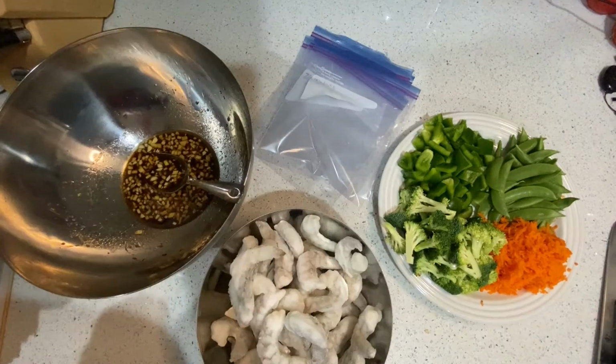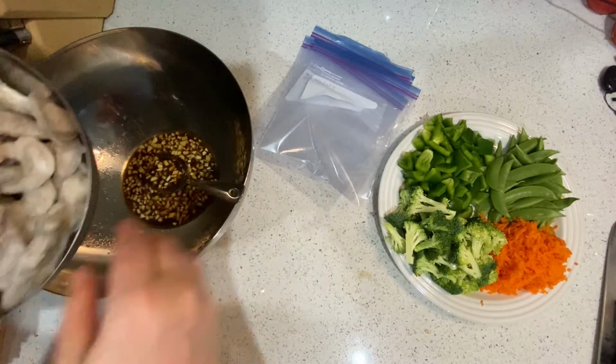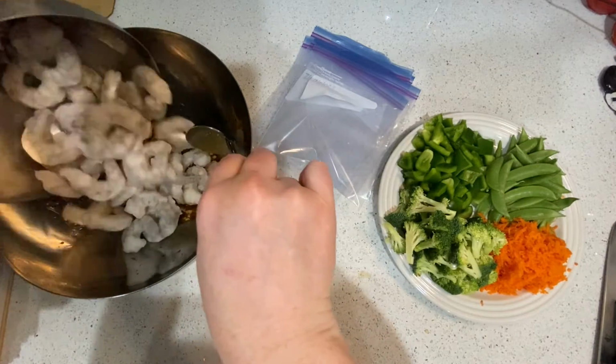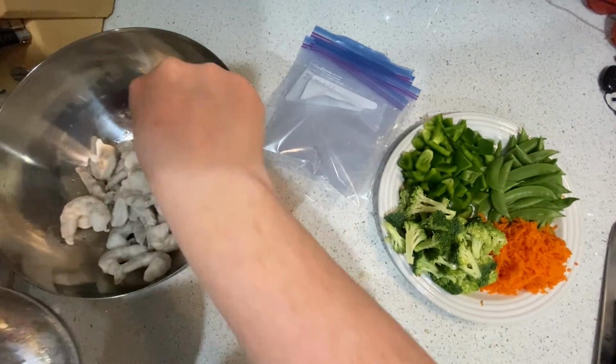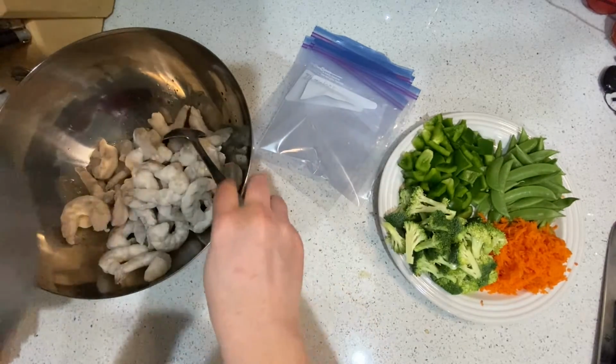Stir it well, and then we're going to add in the shrimp. So your shrimp is frozen, and you're just going to drop the frozen shrimp directly from the freezer and into this bowl that has the sauce.